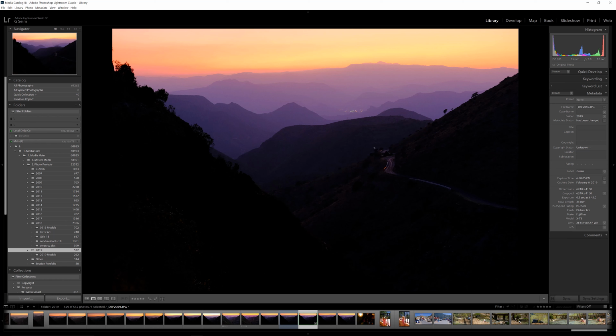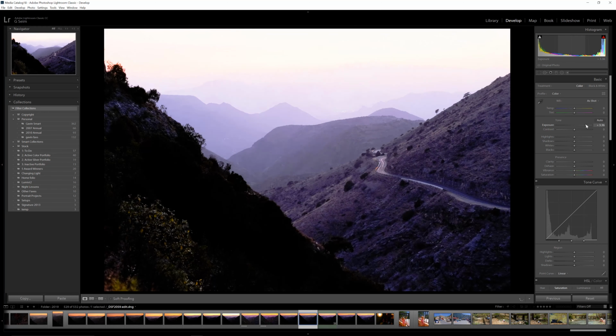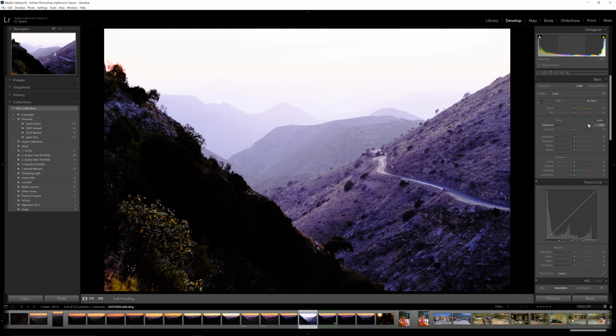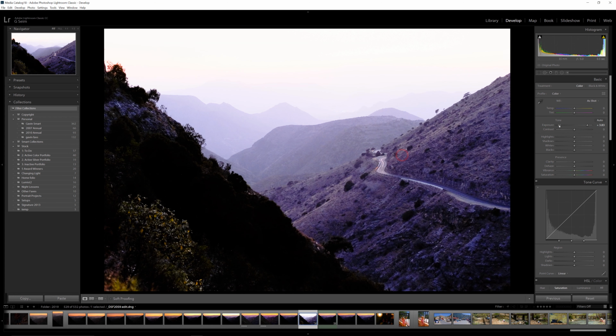Now this is interesting. It's actually made the file a little flatter. Let's start cranking it up. And guess what? Nothing has really changed, okay? The blacks are still absolutely black and absolutely clipped. And if I even crank up the exposure, now bear in mind when I do this, I couldn't actually crank up the exposure this high.